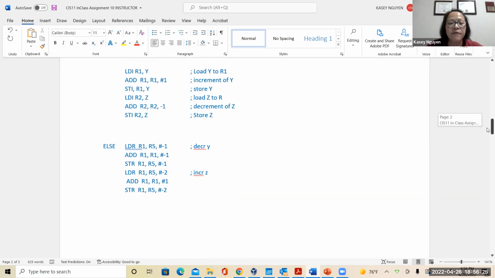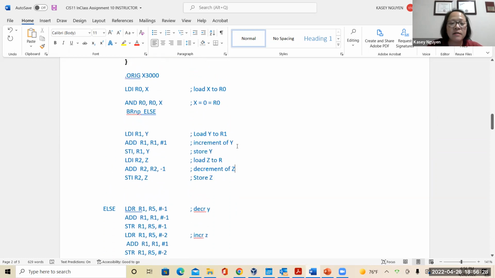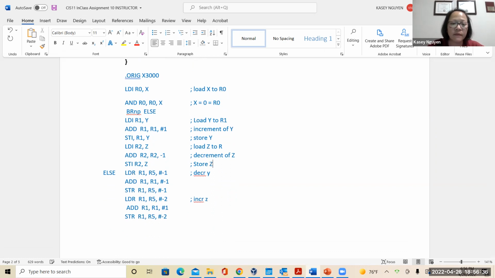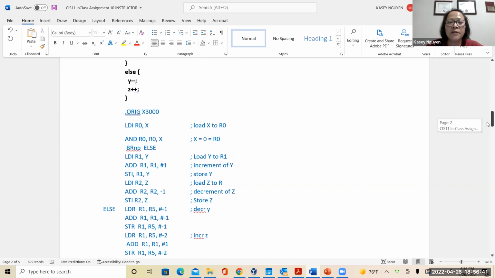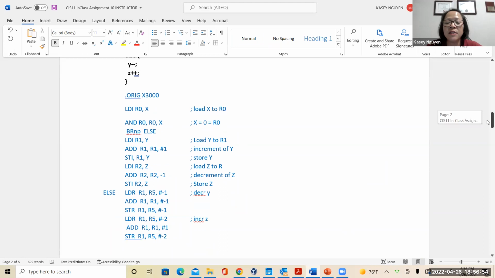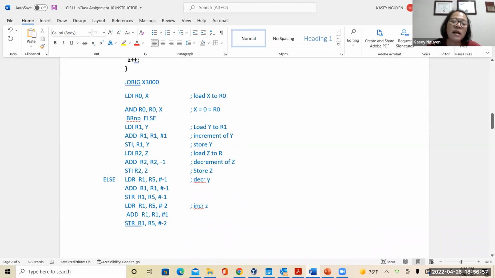Then for the else, so let's move this up a little. Since we send it to else, we have to handle the body of else, where we subtract Y and do the increment. Yes, you can use it like the code, assuming that you load X, Y, Z from R5. So I'm going to redo the load part here.